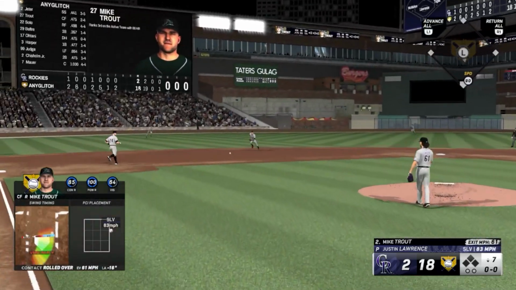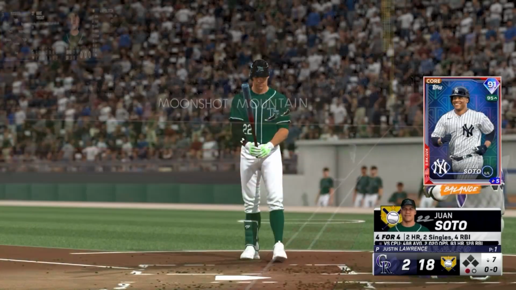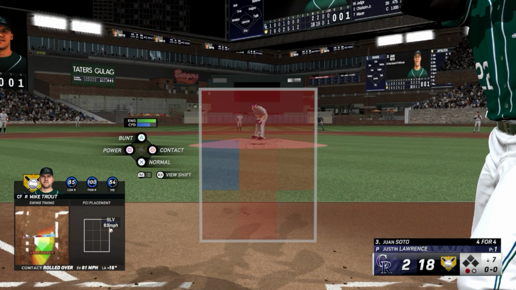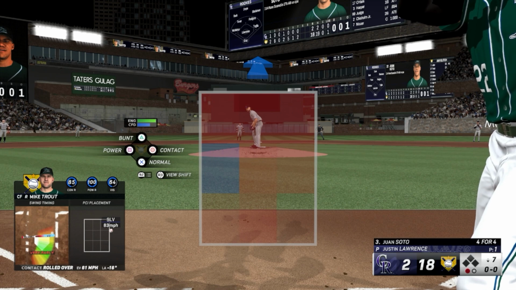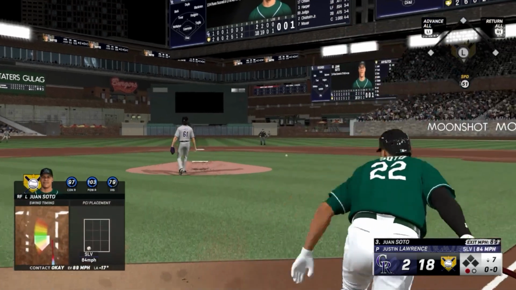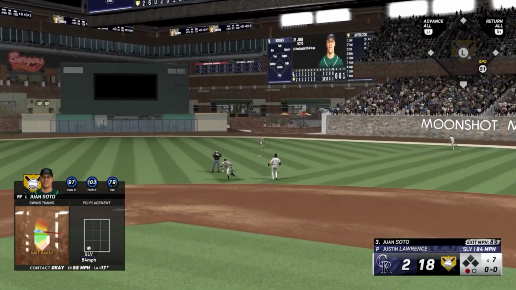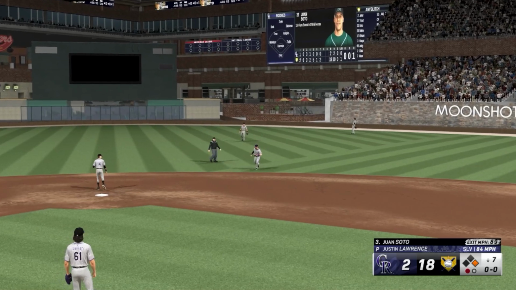Now it's going to be Mike Trout. Throws to first in time. And one away in the bottom of the seventh. Now it's the right fielder, Juan Soto. 4 for 4 with 2 homers and a couple of singles. That one back up the middle and it gets through. So they get a man aboard with a 1-out single.